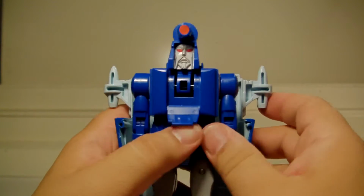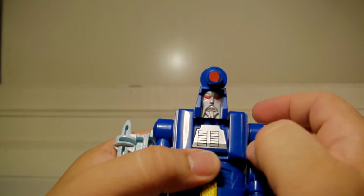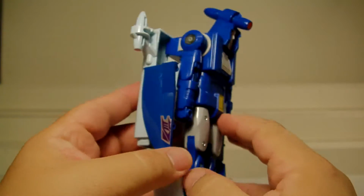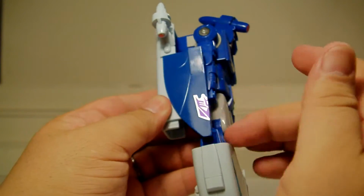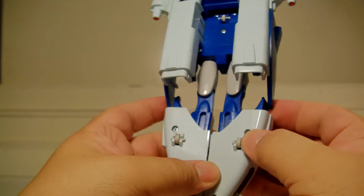I mean, he has that, just like in the movies, you know, in the cartoon, his little goatee there. It's a really, really cool figure. Again, he's nice and tight. A lot of the stickers are still applied. This one's falling apart, but you can always pick up another one and replace that. I'll have to cut it in half so it makes sense. These are in really nice condition there.